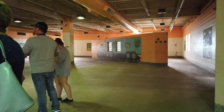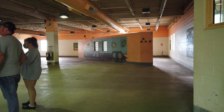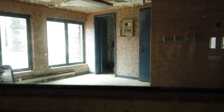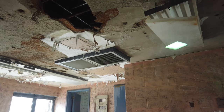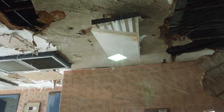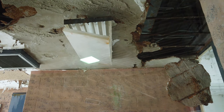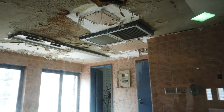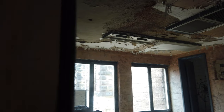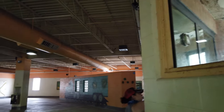So this is what the '86 riots got the inmates. They felt like they earned it in a weird kind of way. This cost $3 million and this is the new cafeteria. This is the only place in the entire prison that was in operation that had central air and heat. So they were pretty happy about it. Was this place perfect? Absolutely not. But it was way above what they had.